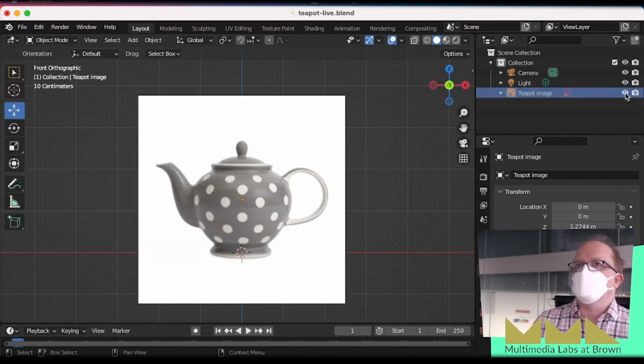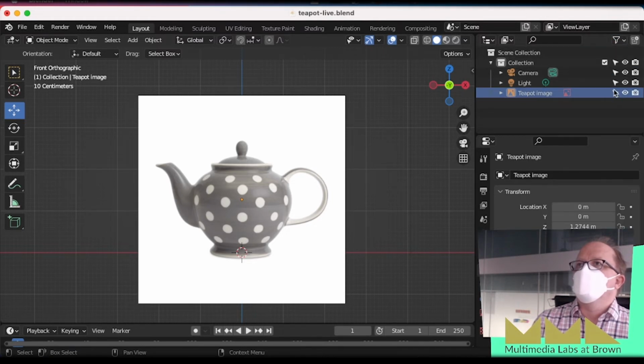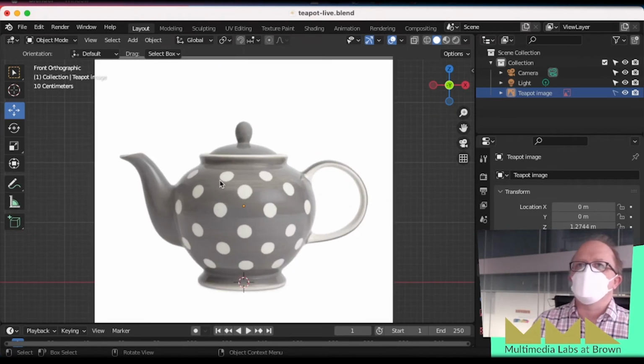So now you can't even see it in the viewport with that little eyeball. If I go up to this little funnel shape thing, I can also choose some other options. So I'm going to hit this little arrow one. I wish this was on by default, but it's not. Look at that arrow. And now I can lock the object, so I can't select it, which is super useful because we don't really want to select it. It's just a reference. So that's there.